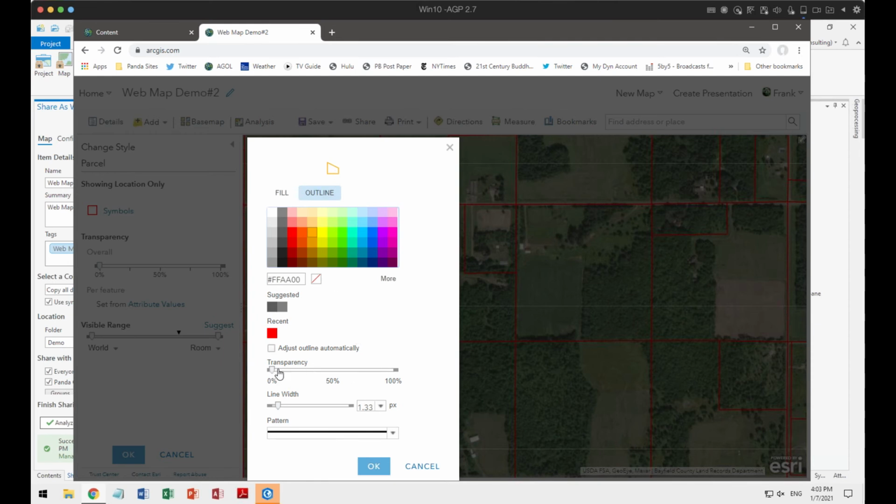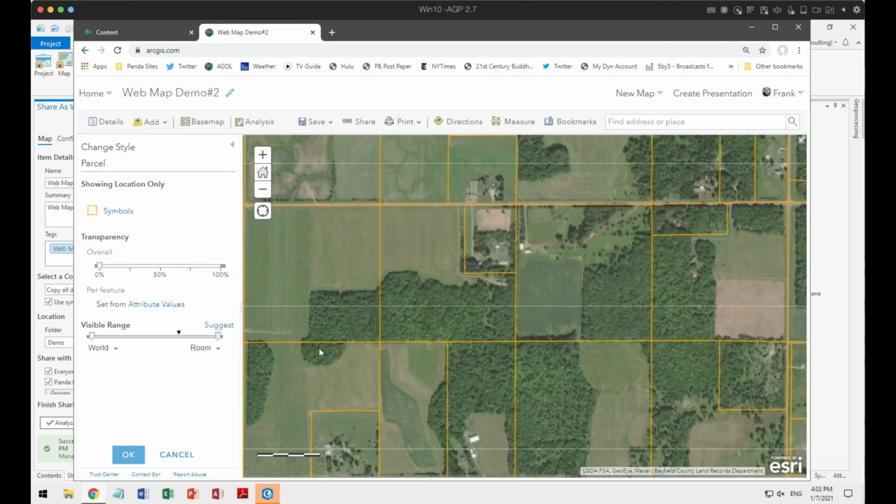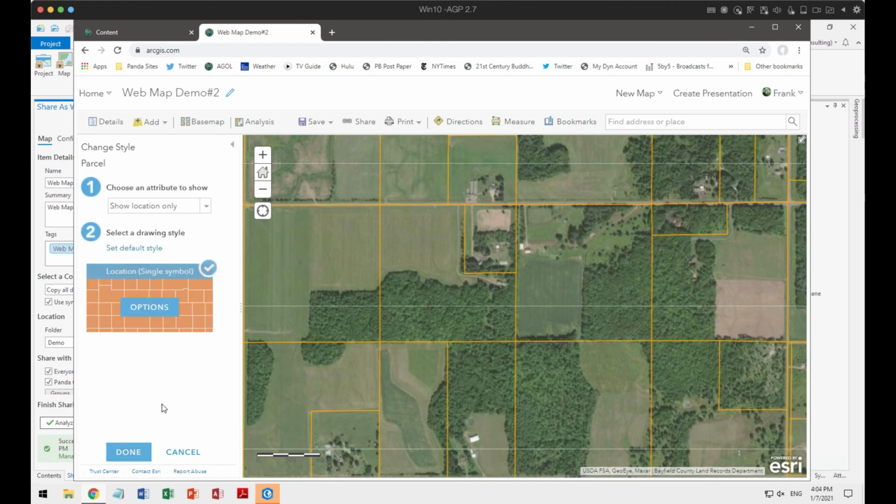Set the transparency here if I want it to be somewhat transparent. Set the line width here also. So it's not impossible, but it's not as intuitive or as easy as doing it inside of ArcGIS Pro. It's easier to do it with the more robust software than use something else.